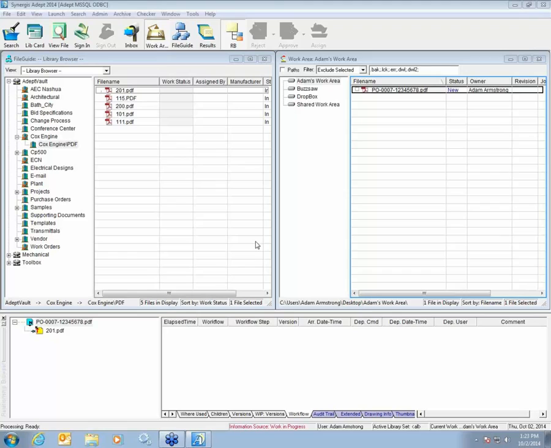Paula asks, is there a way to attach comments from the reviewer to the document or some other document associated with the drawings? So if the reviewer is using Adept, whether it's the desktop or the web client, absolutely. If they're not using Adept, there's no way to have them type in their comments. They may reply to you, and you may cut and paste their comments into a field in your document or group of documents yourself, but that's manual. Another reason that having the web clients for people that are participating would be really important. Very good question.